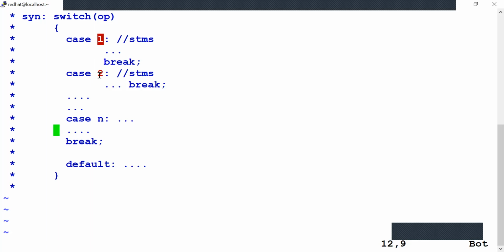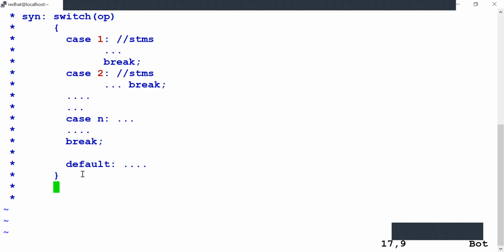So these will be accepted. But a floating point value or a string value, meaning a set of characters, will not be accepted as a case value. That's what we need to know.